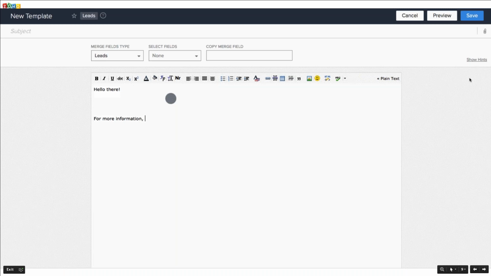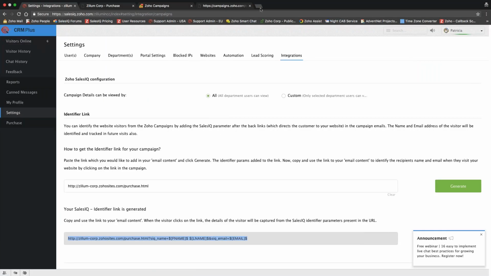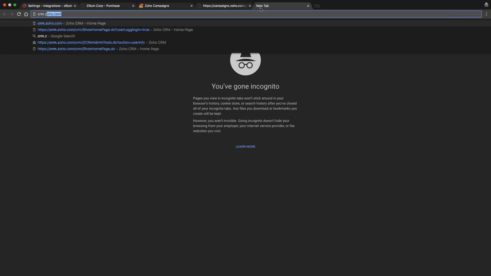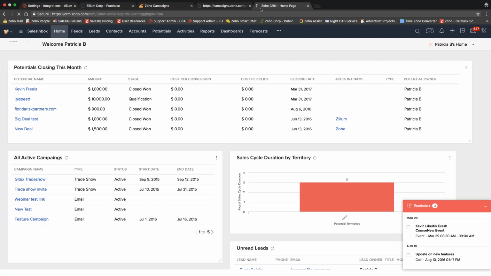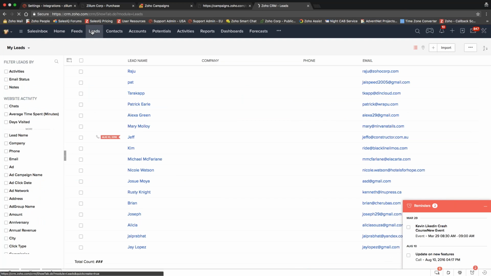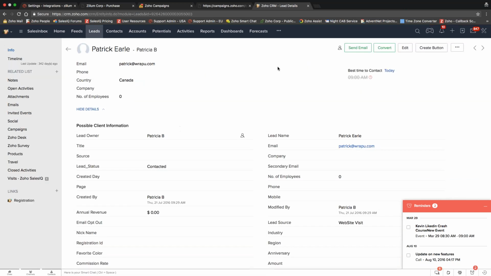So apart from that, there's another example I wanted to show you. The first question that people ask is, okay, so I'm able to send SalesIQ integrated emails from Zoho Campaigns. Fine. What about emails from within my Zoho CRM? All those of you who have been to the leads or the contacts module here, let's just click a random lead here. As soon as you go here, you can see this option that says send email.